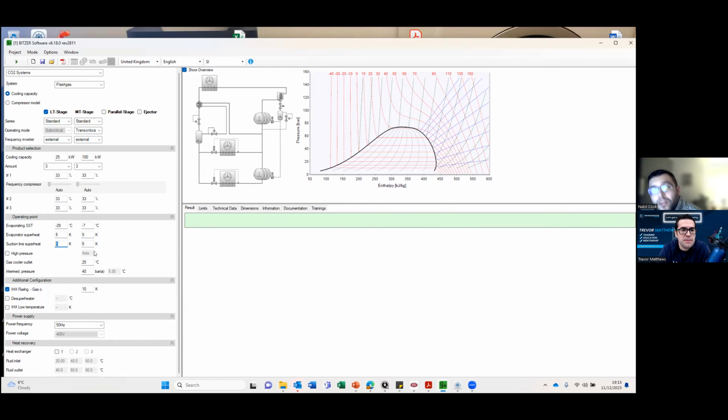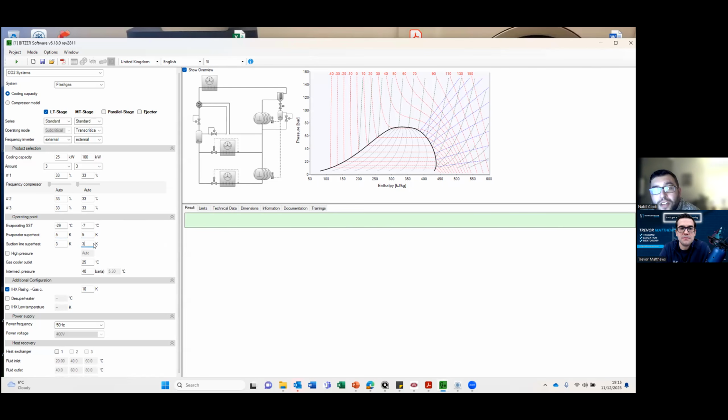For suction line superheat, I'm going to reduce this. We usually find that suction line superheat for a relatively small system such as this, with limited interconnecting services length between the plant and the evaporators, as in the cases or the cold rooms, is between 2 and 3K, worst case.